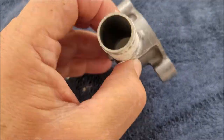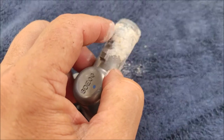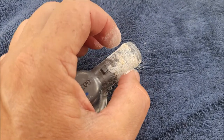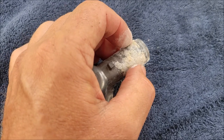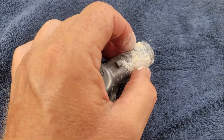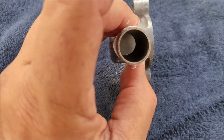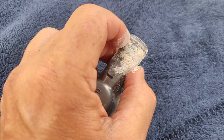But notice on the inside, we're clean. So this just must be an accumulation of junk that gets brought in. The hose is clamped right here and the water just comes in here and then dries up. Almost 5 years of being in salt water and all the water collecting here and drying off and leaving these deposits. I'm expecting the hose to look pretty grody right in there. But on the inside of the hose, I don't expect it to be down deeper. I don't expect to have a whole lot of this stuff.